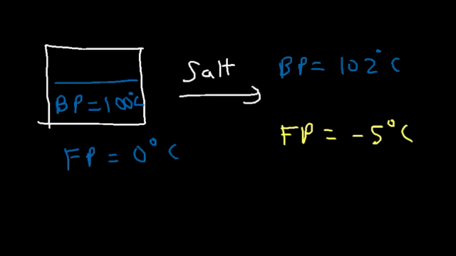So the equation that we dealt with is called boiling point elevation, because anytime you add salt to water, the boiling point goes up. And there's another equation which is very similar. It's delta Tf is equal to negative Kf m times i. This is called freezing point depression, because when you add salt to water, the freezing point or melting point decreases. It becomes less than 0. And this is why salt is added to icy roads, because whenever you add salt to ice, the melting point of ice decreases, and so it's easy for ice to melt whenever salt is added to it. So those are some things that you want to keep in mind as relates to this topic.